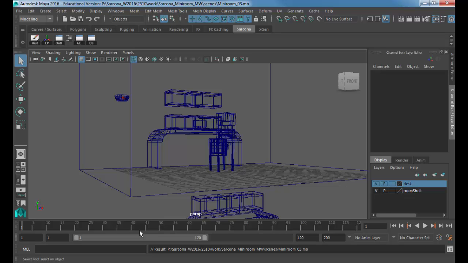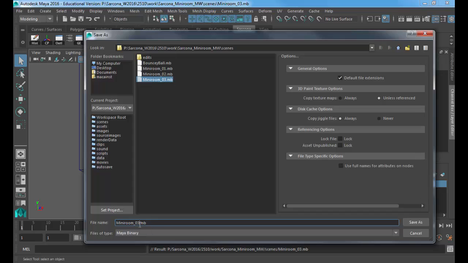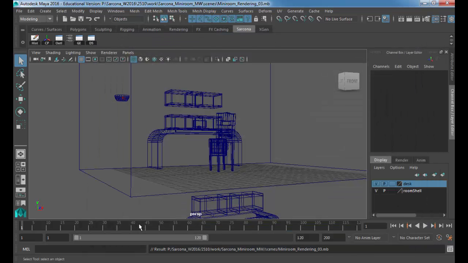Now, I would also get in the habit, not for this assignment, but maybe the next one, of naming what step we're at. Because once I have 30 files, it's going to be hard to find out what step each one is. So as I do stuff, I may label things MinroomRendering 03. That way I know this is where I'm rendering. And if I'm lighting stuff, I would name it Lighting 02 or whatever the name is. Okay? So the biggest thing, find something that works for you. Find some way to keep your stuff organized. Staying with one file is not staying organized. Okay? I've seen too many people lose files that way.